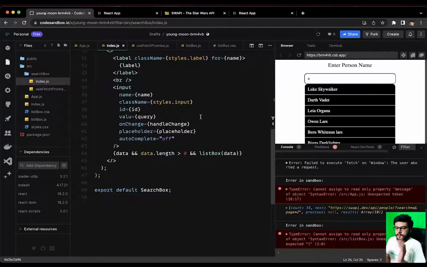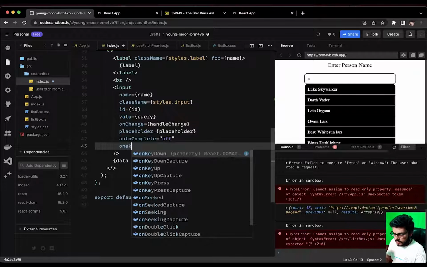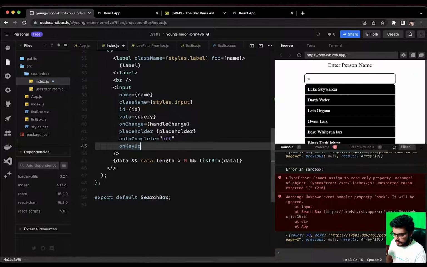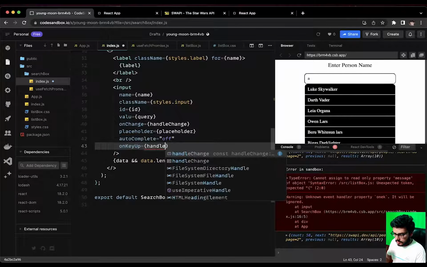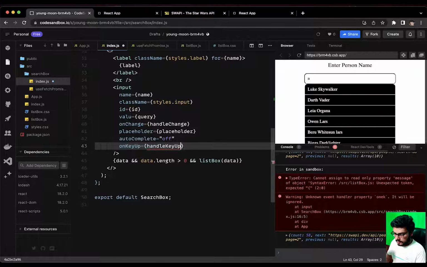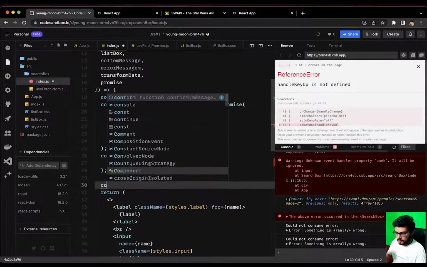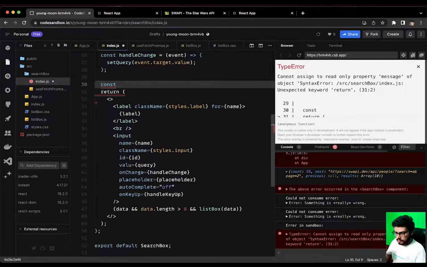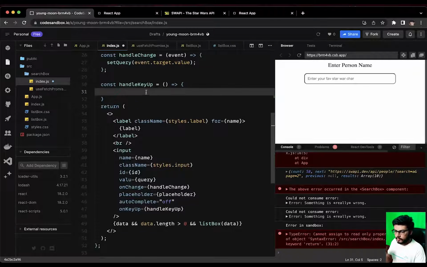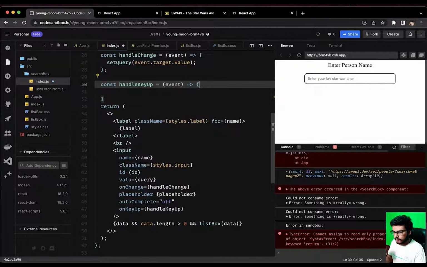Okay. So let us try to make this functionality of selections. So let us have an on key up listener over here. Handle key up would be a function for us. Const handle key up is going to be a function, and I'm going to get an event.